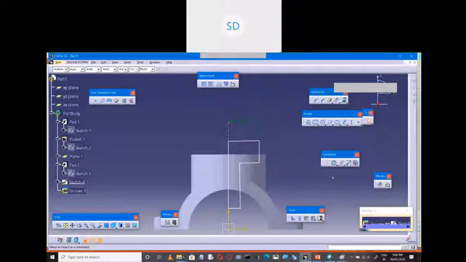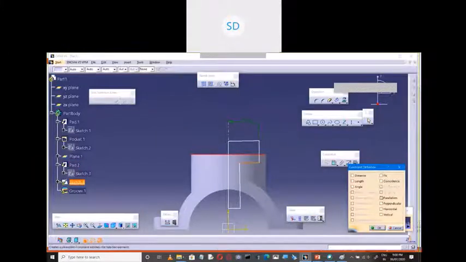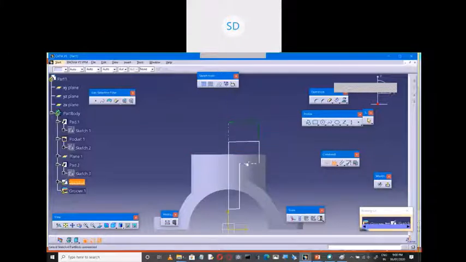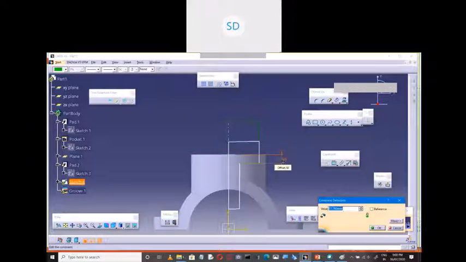Now you just draw a parallel line here. Now you go for dimensions. This has to be 20.